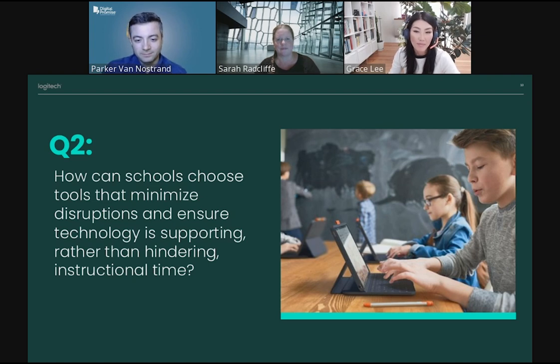Yeah, Parker, we use some prototyping or piloting in our district as well to try out hardware and software, get a feel for it. And I know that when we have done that in the past, we've had much better luck with implementing a tool that we've purchased in the long run. We also work internally on our strategies for having well-run processes for repairs and getting loaners, especially when we're talking about hardware. We know that devices being in the hands of kids means that they're going to get broken sometimes. They're going to get jostled around.